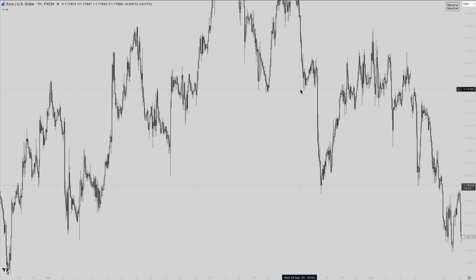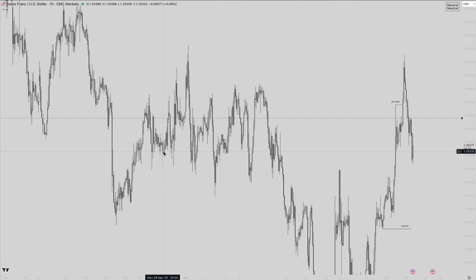So once you're comfortable trading some slower moving pairs, for the intermediate traders, I would recommend still Euro USD as your benchmark. I still think it is just such a clean pair to trade off of. But now I think it's time to broaden your exposure. So once you're comfortable reading this data and ready to broaden your exposure, the next pair I would recommend is going to be the Swiss franc versus the US dollar.